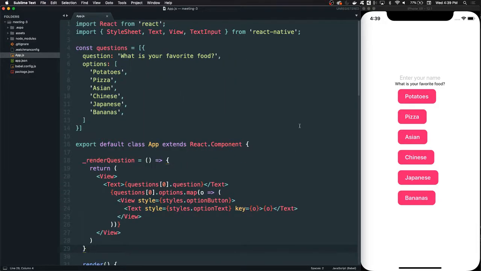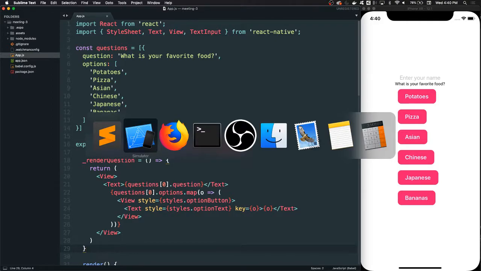What's this? You pull up the styles. You haven't applied the styles.